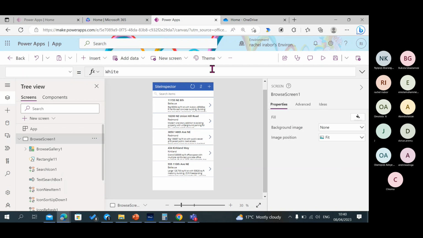Okay, so after clicking on that particular table, it's actually created a 3-screen view application for me, which is my browse screen, my detail screen, and also my edit screen. So if you can see this particular environment we have here, this is our Power Apps Studio, and this is the environment we're looking at in our slides.